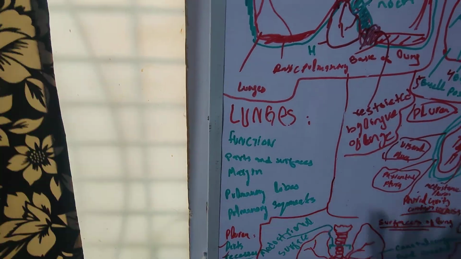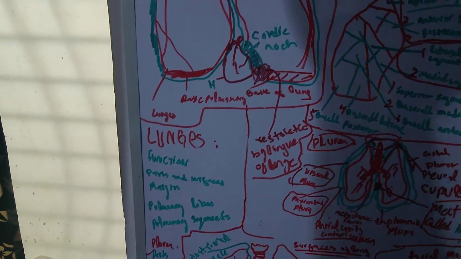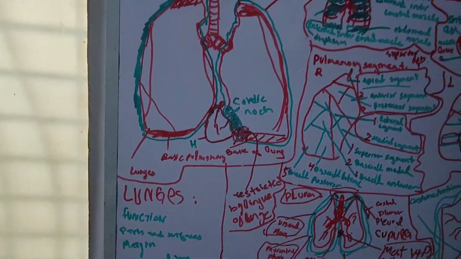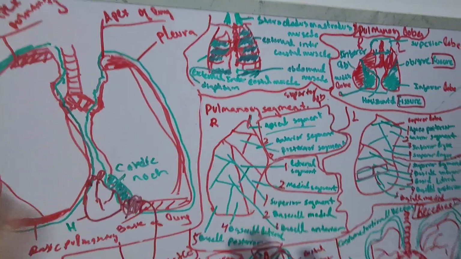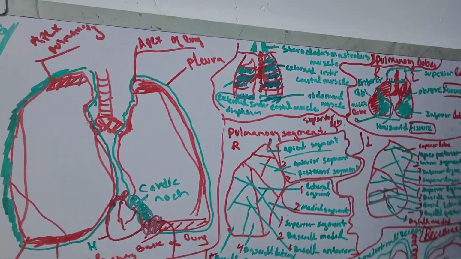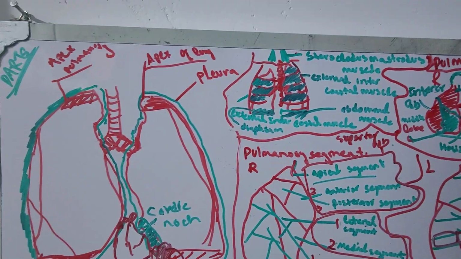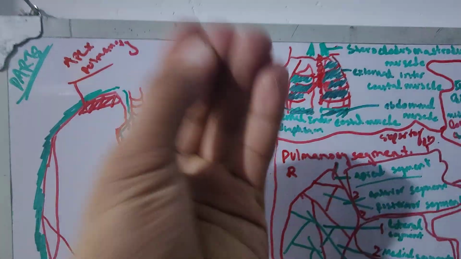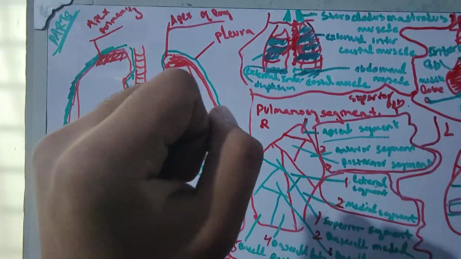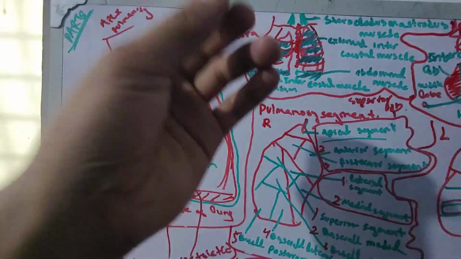So first thing first, we are going to discuss the functions. What are the functional parts of the lungs? First of all, see here. Sorry, I have a small whiteboard and less space, but I will try to explain my best. First of all, look here, the functional part of our lung.